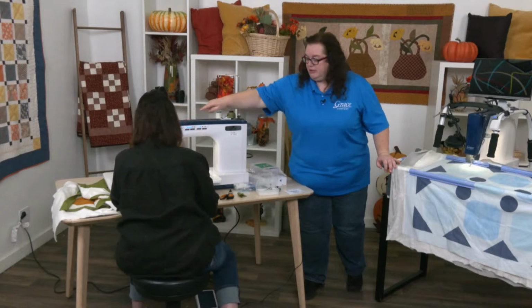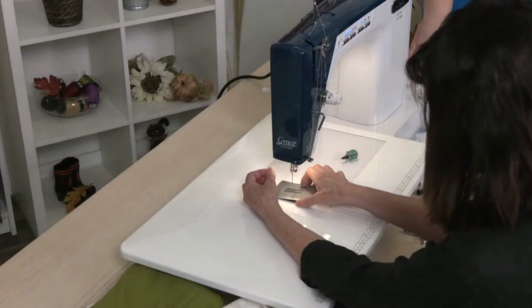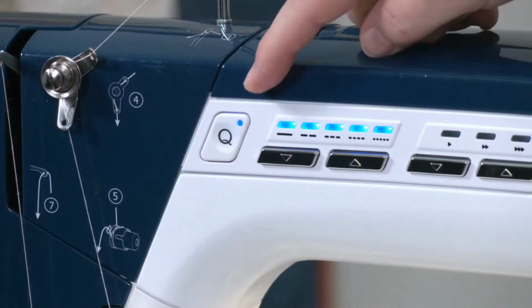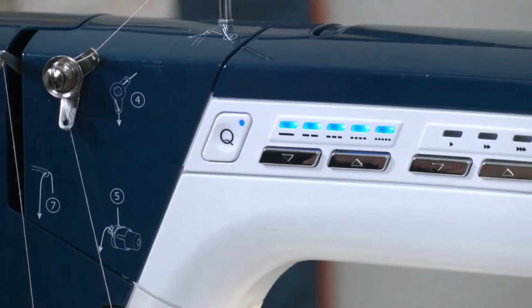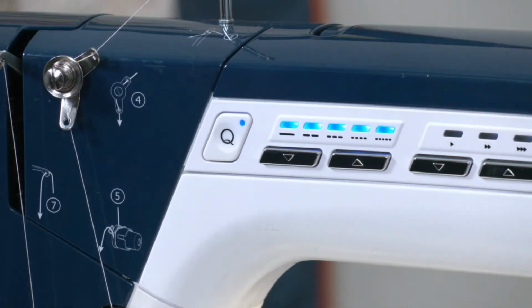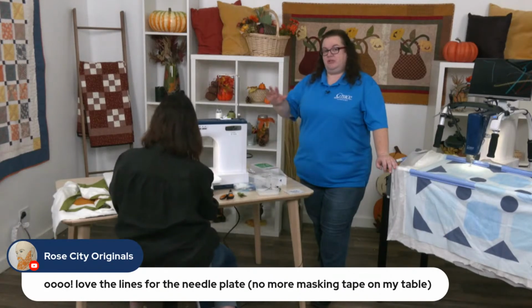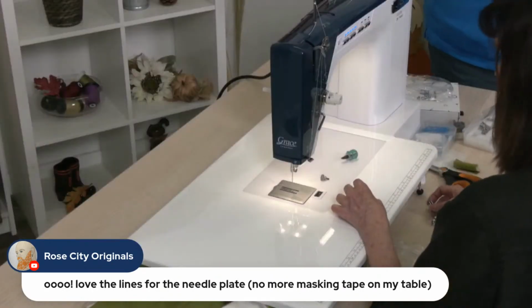I'm going to take my bobbin out because I don't want the threads to get caught. And I will also change my needle right here, but it just clips on, and you heard it change. You heard it, and then you can see right there that blue light lit up. So now we are ready, and all the lights here for the speed disappeared because now our encoder's engaged. It's an optic encoder right there in front of the needle plate, and so you're going to be able to quilt that way with your encoder instead of putting the speeds in there.